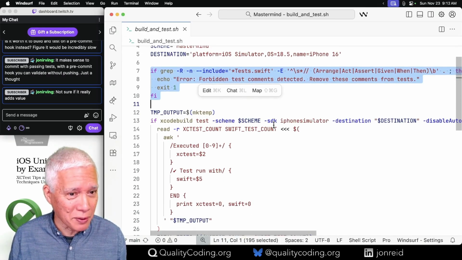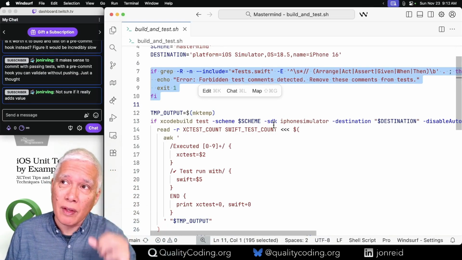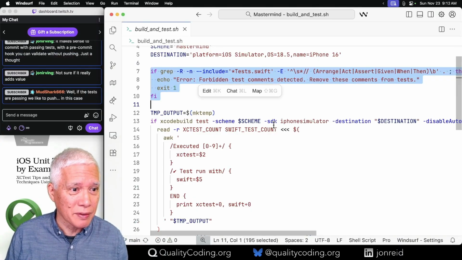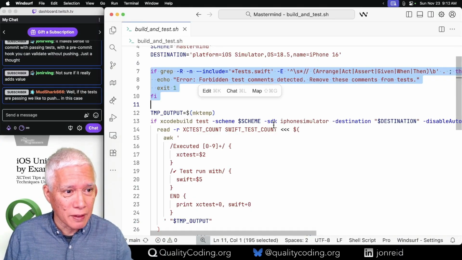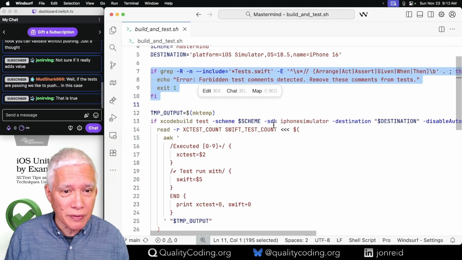But a pre-commit hook, what else do we use pre-commit hooks for? We check formatting. Yeah, here on this project, being trunk-based, if tests pass, we push.